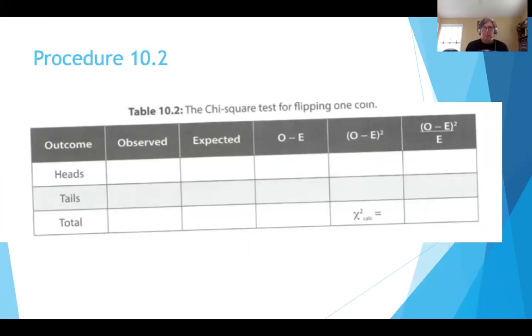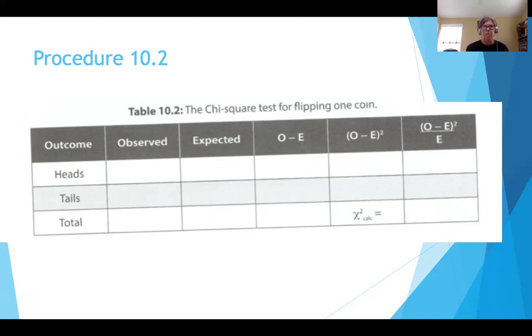All right, so for procedure 10.2, if you read on past that chart in your lab book on page 135, it explains what the chi-square value is, the chi-square test. It gives you an example and fills that out as you go through. They talk about marbles. If you need some additional support, it's a great thing to read through. It holds your hand through it as well. I'm just going to jump through and do this myself.